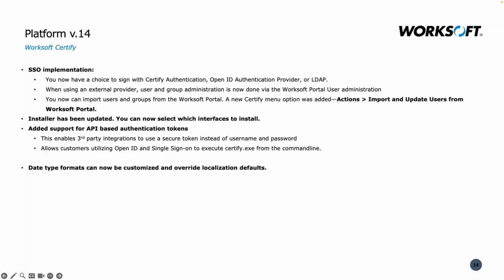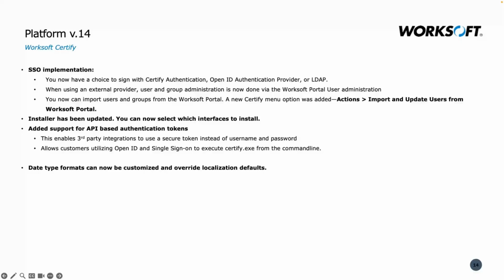One of the biggest parts of Platform 14 is the addition of single sign-on support. While we had historically had some support for OpenID as a third-party provider, we have now implemented support for multiple third-party providers across the entire platform.